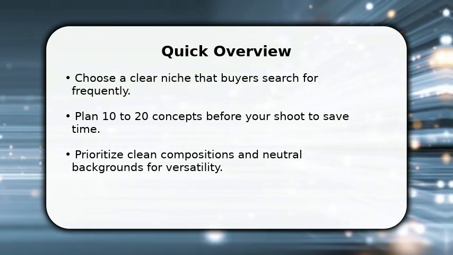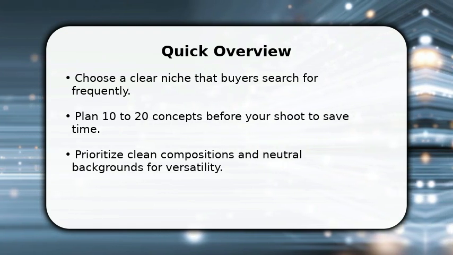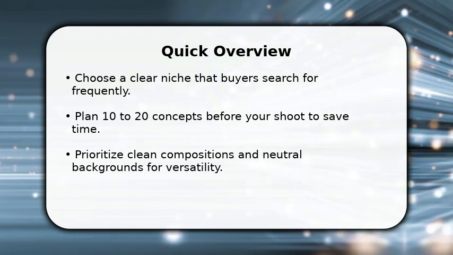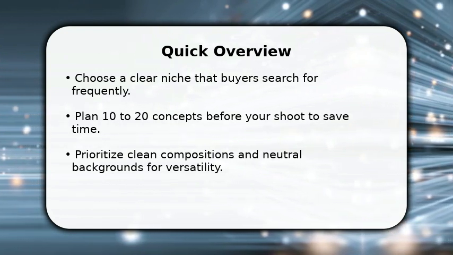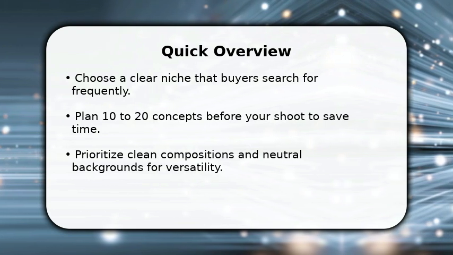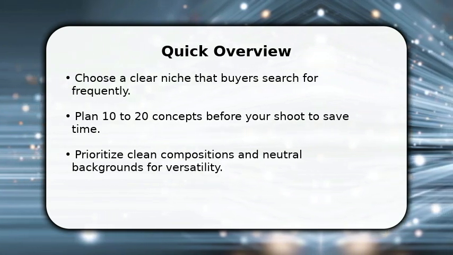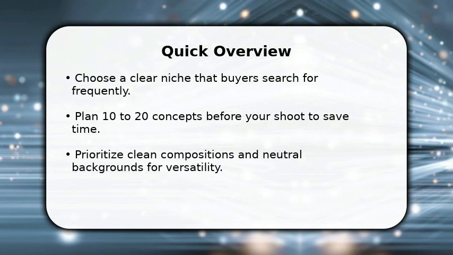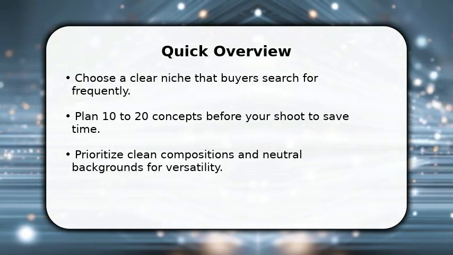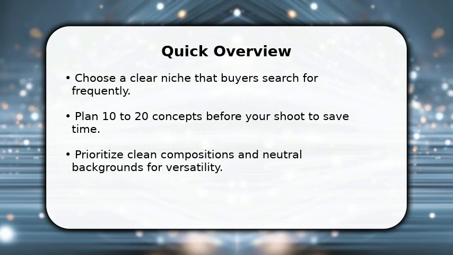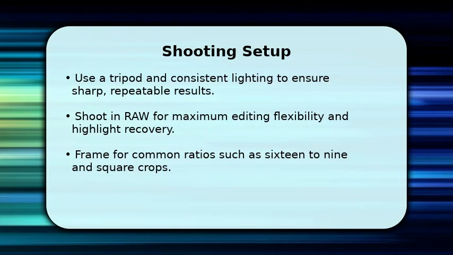Begin by choosing a niche and list concept ideas, then set up basic lighting and a reliable backdrop. Shoot raw files with consistent exposure, and preview images to refine poses and props. Edit efficiently by batch processing color, crop to common ratios, and export multiple sizes for marketplaces to increase chances of sale. A simple, repeatable shooting setup saves time and improves quality.